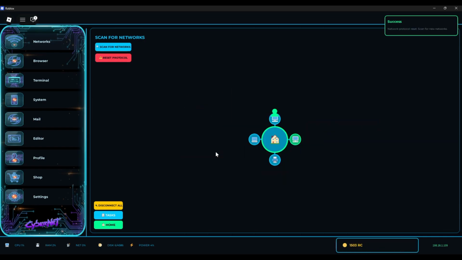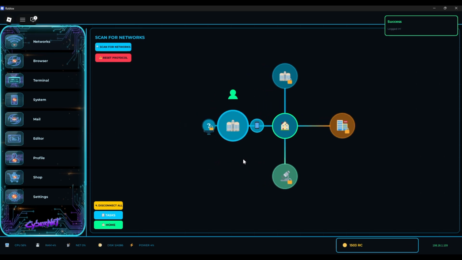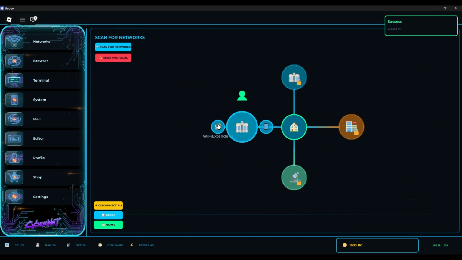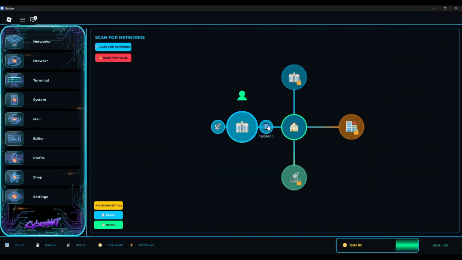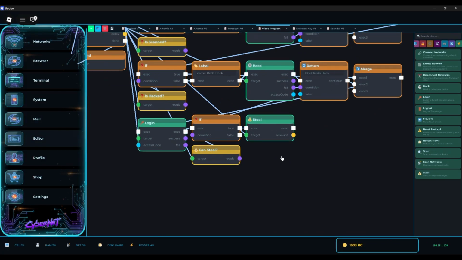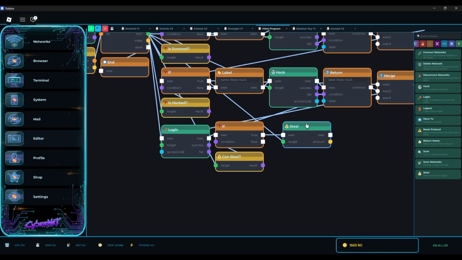We're going to reset protocol and then scan for new networks. Alright. We're going to do this apartment video program. Boom, boom. Auto scans, auto hacks. Logs in. And did it grab the money? It did not grab the money. Why did it not grab the money? Log in. In the context of this. Oh, I didn't connect it yet. I forgot to connect it.